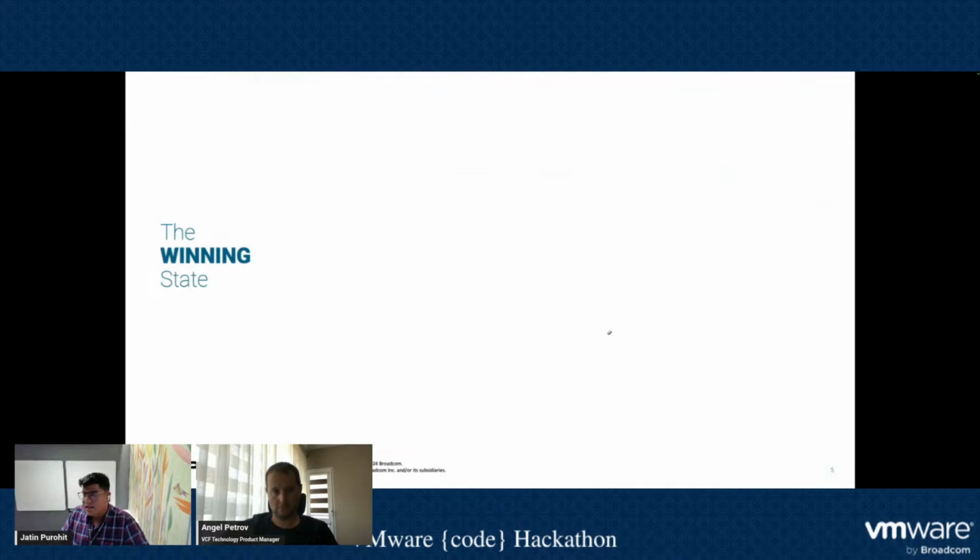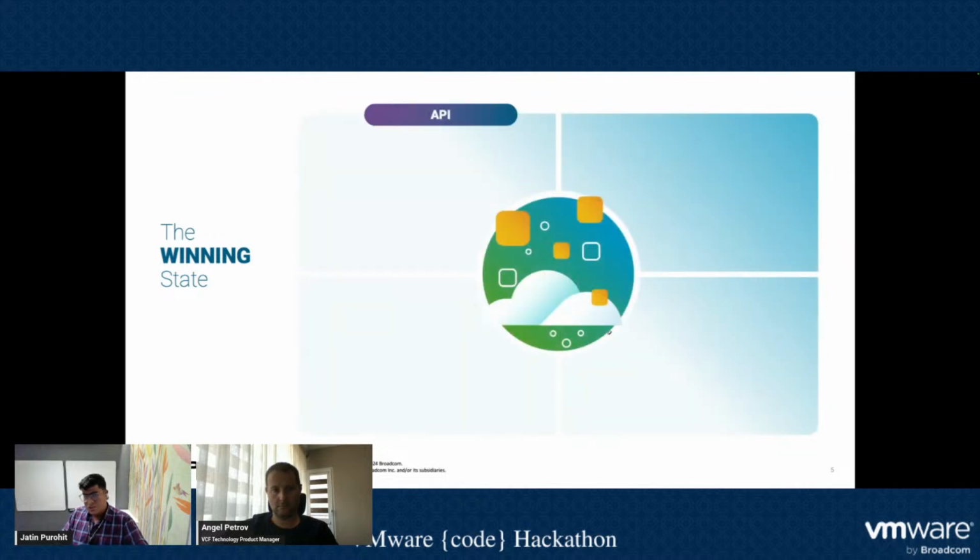He's basically defining what is the winning state, where we want to be, and what are the things that we are prioritizing on the API and SDK stuff. So let's talk about the API first. This is big news. We are actually releasing a REST-like API experience for all the SOAP APIs. All the complexities of working with SOAP APIs are gone, and we are introducing something known as VI JSON. I will explain what VI JSON is and how to work with it, but that's the news from our side: we are delivering a REST-like API experience for all the SOAP APIs across the VCF stack, and we are delivering VI JSON to solve this particular problem.